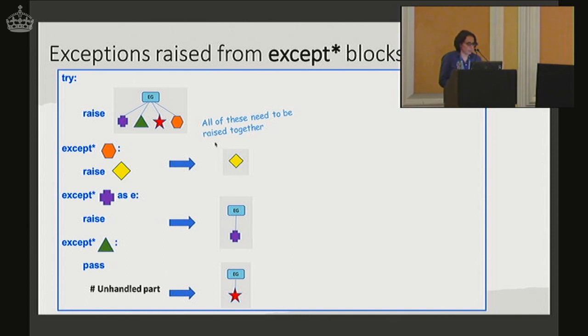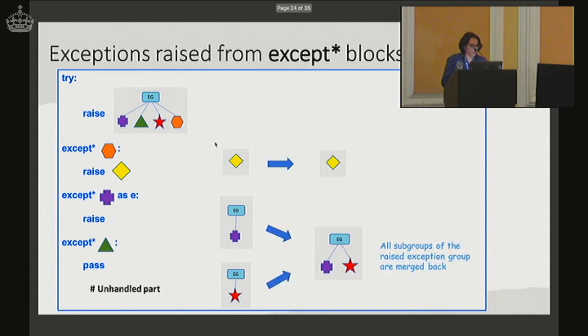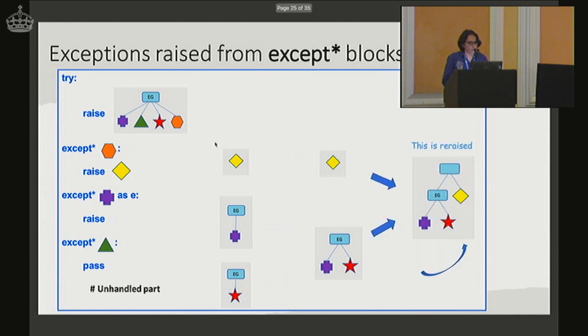There is a subtlety here: because the purple and red came from the original group, we want to merge them back into the same structure that they had in the original exception group. So we first merge them together, and it's as if we just split them out from the original group. And then we take them plus all the new exceptions that were raised in the except star clauses, and we merge them, and this is what gets raised in the end. You can see that we added a level of depth to this tree. But this makes sense because what this piece of code does implicitly is to take groups and merge them together. That's what it says.